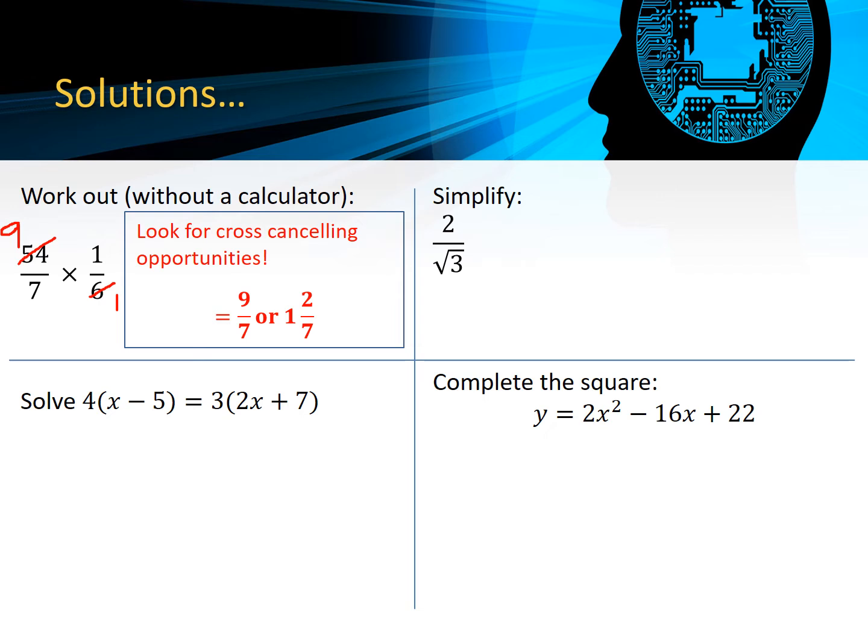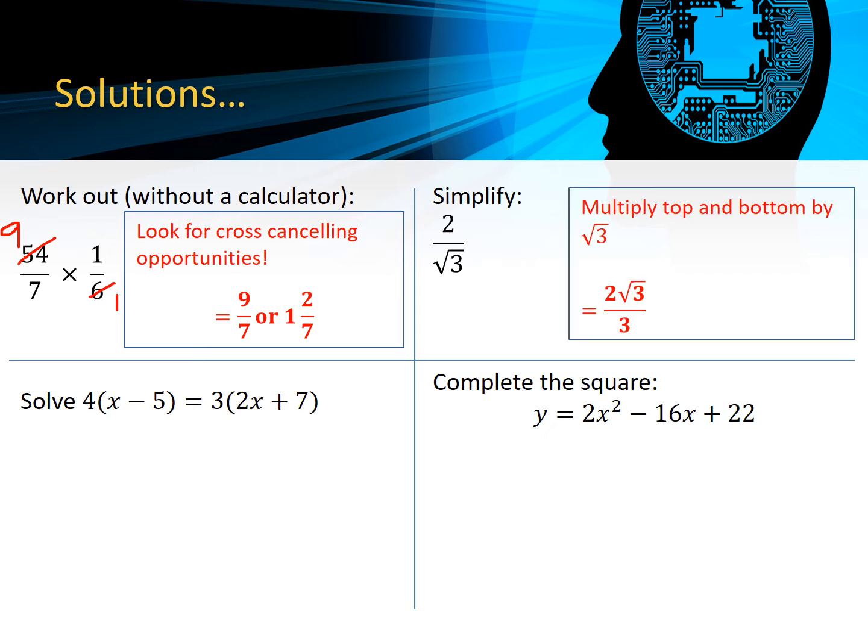Simplifying our surd, so this time we are multiplying top and bottom by root 3. So we've got 2 root 3 over 3, and my 2 and 3 here don't cancel. So there's nothing else I can do. And you might argue that this isn't any more simple, but we've got a whole number at the bottom rather than a surd at the bottom. So we have rationalized the denominator.